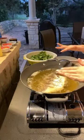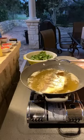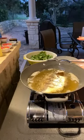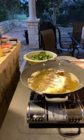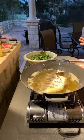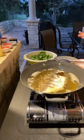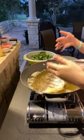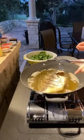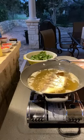So pretty much, this is a Thai dish. It's called Tim Rad Prik. I might say that wrong. Tim Rad Prik. And it's mainly the sauce that's gonna be the game changer for everything, because you have spicy, you have sweet, you have sour. And I'll show you how to make it, because one of the main ingredients is the oil. You actually use part of the fish oil that you fried into your sauce. So that's a very important step.